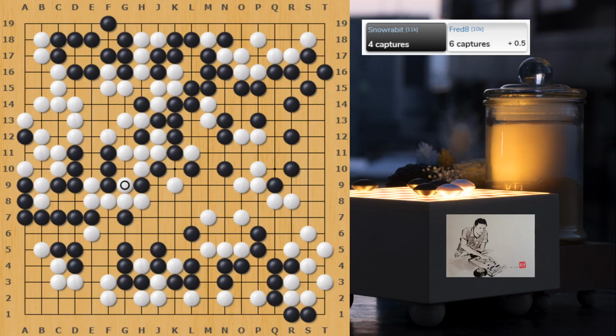So Atari here. Oh, now capture. Alright, that was a bit lucky. Now black could connect first, because in this case the ladder won't work, so white has to play Atari here and then connect. And now black will play away. So right now black is leading by a comfortable margin if he just plays in the top Atari.